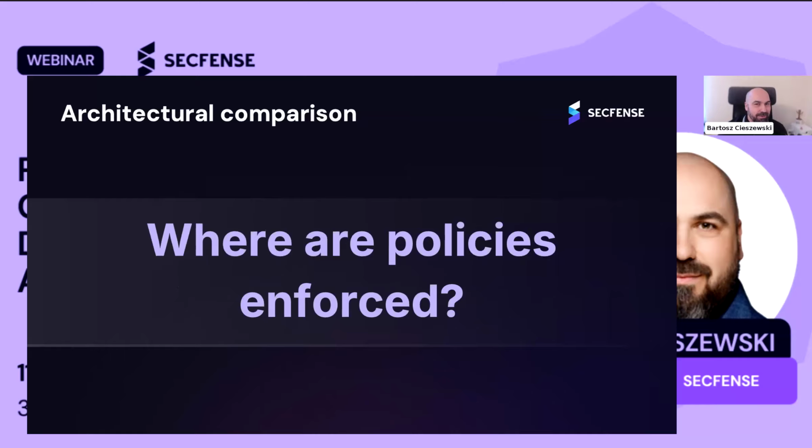Where are policies enforced? Do you enforce the policies per application? Do you enforce them at a central control point, or do you want to enforce them per user or group of users? The more fragmented the policy model is, the higher the operational overhead, especially when you have complex user populations. Rollback strategies, scalability, and modernization paths also become relevant at this particular stage. This is why choosing a passwordless implementation is not really a feature decision, right? It is an architectural decision.